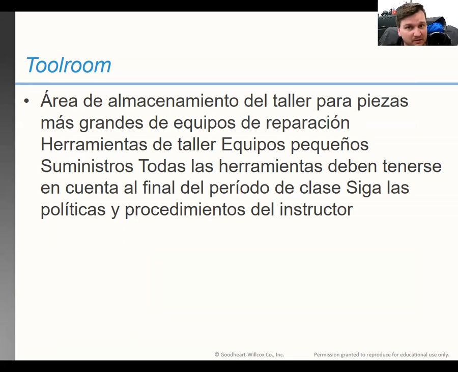We have multiple 10mm sockets, multiple 10mm wrenches. They should all be placed back in the toolbox where they go. They don't actually run off like the memes say. Usually it's because they don't get put back where they need to be. So I want to make sure we get our tools put back where they belong. That way we're not searching for tools when we're working on things. We optimize our time. We're physically working on things, not having to look for tools, because we know where they're at.